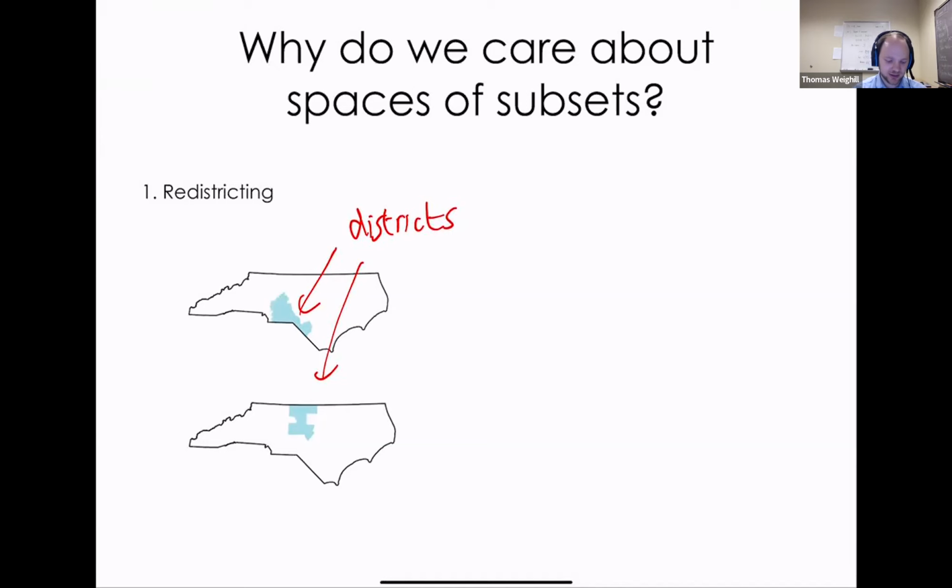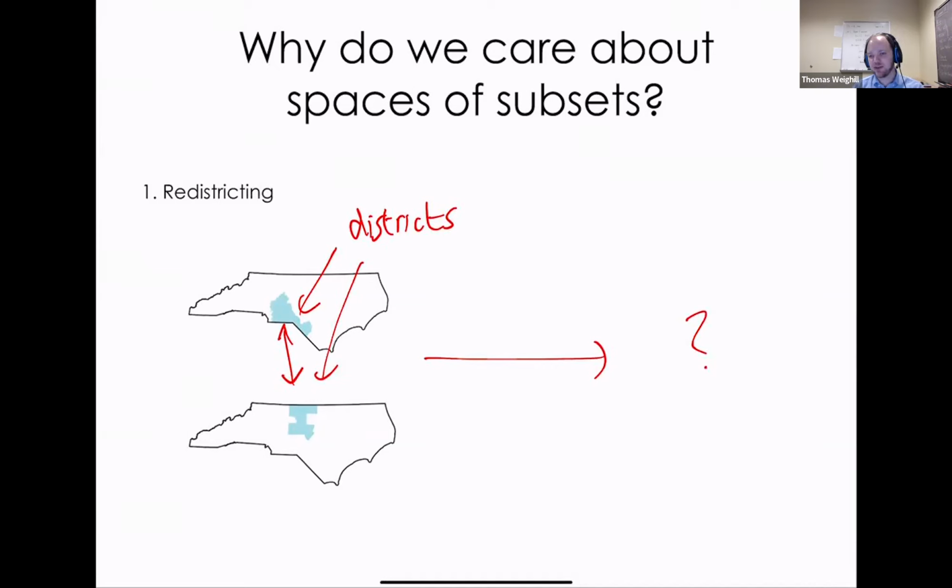And understanding the distance between them, or understanding how I can maybe embed the space of all possible districts into something useful, this turns out to be a kind of important problem. We've recently completed a project where we had to compute barycenters of redistricting plans. So the geometry kind of comes in pretty quickly.